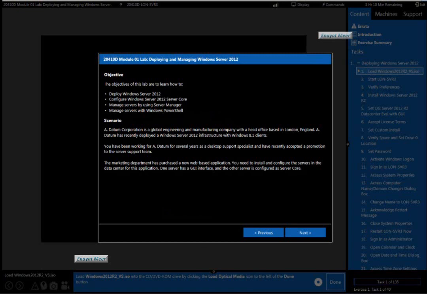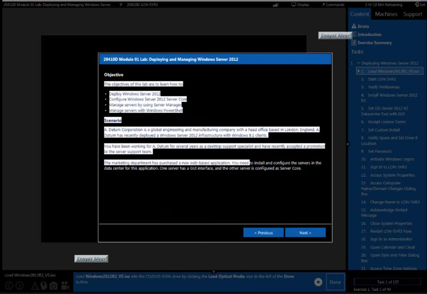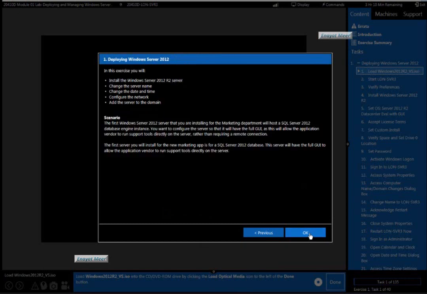Then we will manage servers with Windows PowerShell. PowerShell is a very important feature. Currently we have a new version 5 that is in Windows Server 2016, or you can upgrade your 2012 R2 PowerShell to version 5. So we're going to continue like that, and I'm going to highlight and show you the functionalities we are going to perform, and we will configure a few things here.